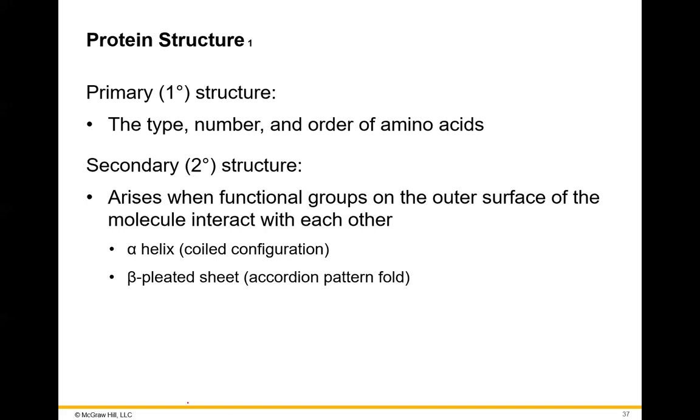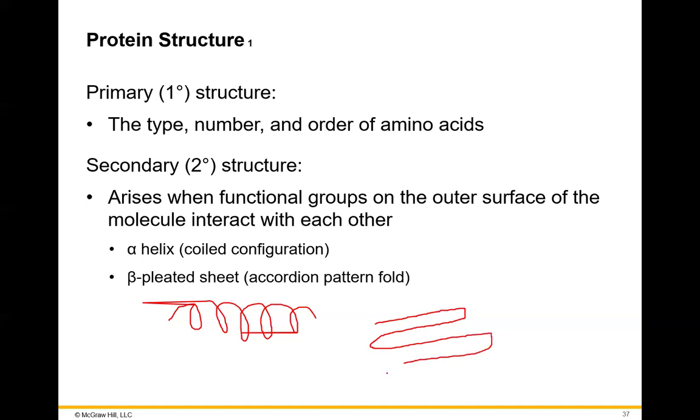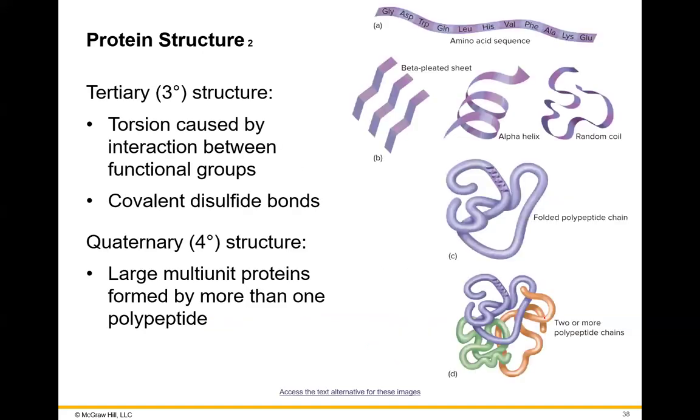An alpha helix means that ribbon is starting to curl on itself, just like a helix, okay? A beta pleated sheet means we have lots of straightaways that fold back and fold back. This is a beta pleated sheet. It doesn't matter what the chemistry is that causes that, but you just need to know what they are, and that those are part of the secondary structure. All right, so this is like you took your ribbon and curled it with your scissors while you're making your package, okay? Right.